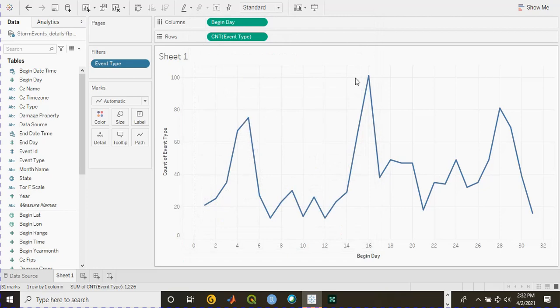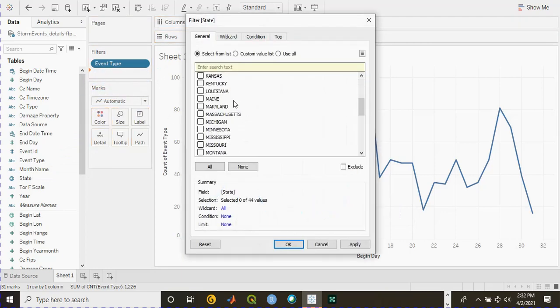Well, you can see again, the 14th, the 16th, and the 28th seem to be pretty high, but there's another peak there around the 4th, 5th when you add the tornadoes. Again, this is just very easy to do. You can filter this down to different types of states. You can put different states in there. All I want is Pennsylvania.